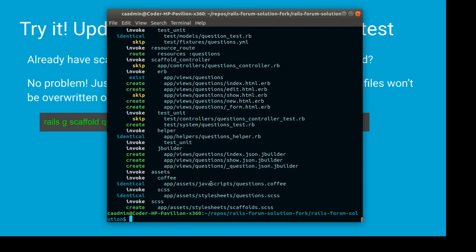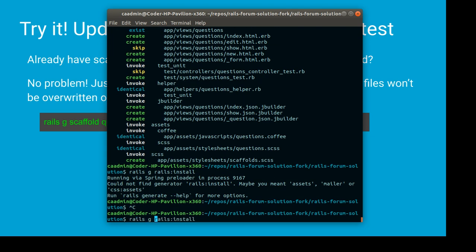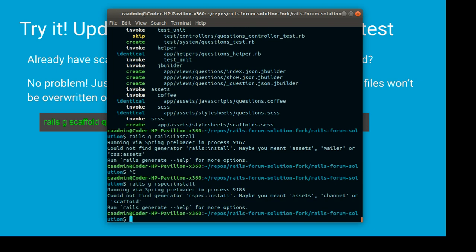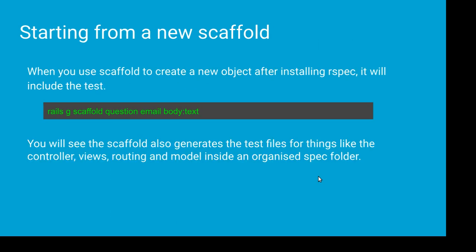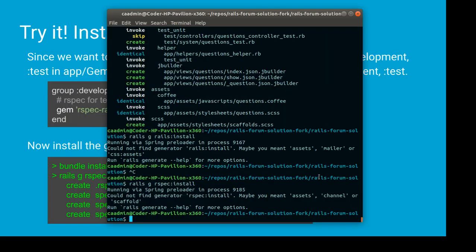But the other things that it generated was, did it generate any spec? Oh, you know what? Maybe I haven't done what I asked you to do in this particular version. Oh, that's not what I meant. Okay, now I have to look back because I can't remember what it is. Rails G RSpec install.